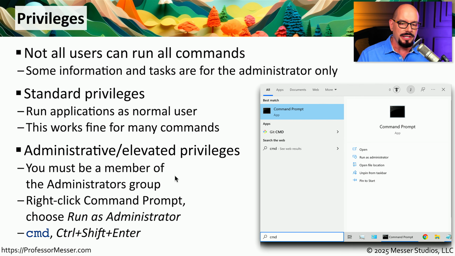To be able to start this, you can simply type in CMD and choose the option to run as administrator. You can also right mouse click on the command prompt and choose run as administrator, or you can use the shortcut Control-Shift-Enter and it will start the command prompt in this elevated mode.